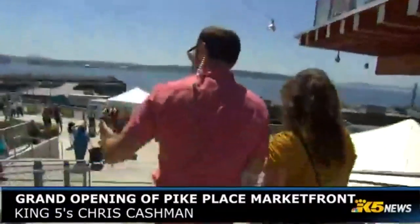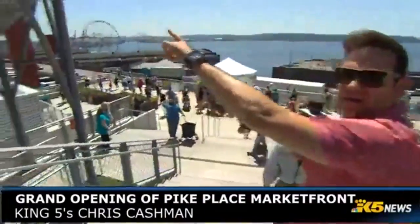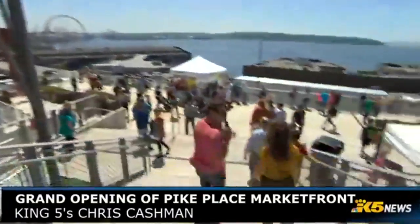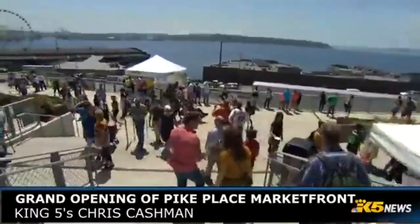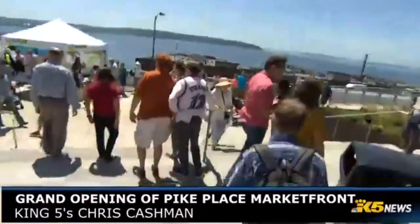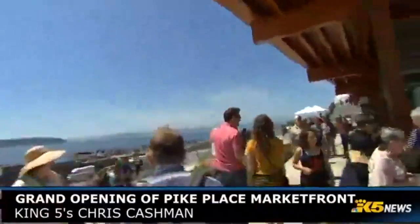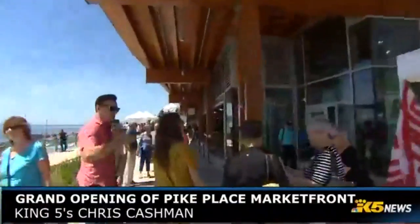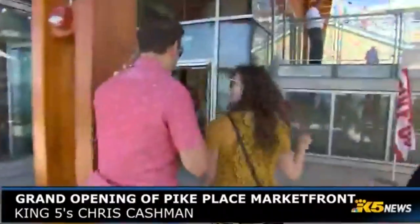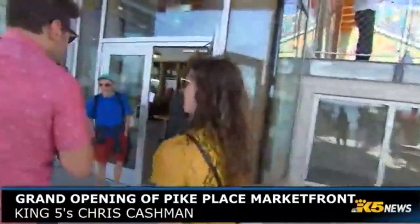Look at this view. And yes, ladies and gentlemen, these vats right here are foreshadowing. There is a brewery coming in right downstairs. Chris? Well, I told him, a lot of people see the sunshine and think about gardening. I think about beer gardens. So it's similar thinking with a different twist. Here's where folks are getting some of their pins. They've got some of the charms over here, so folks coming down here get a chance to actually be a part of it. You can get your charms or hoof prints at these Pike Up booths.